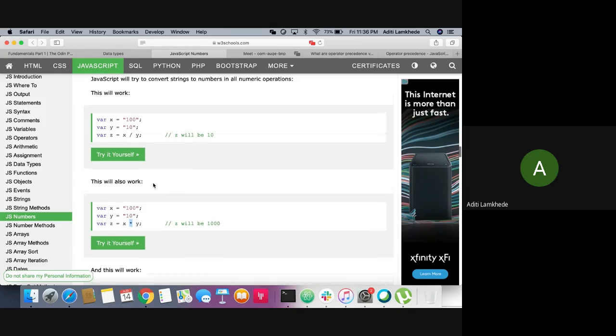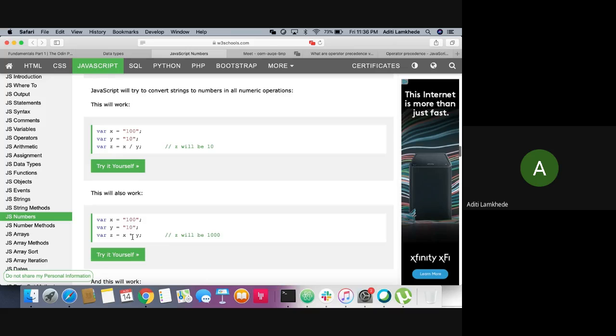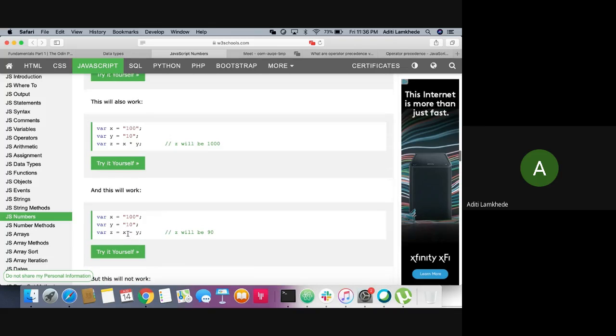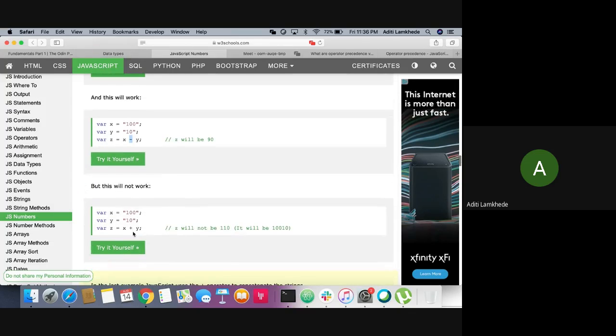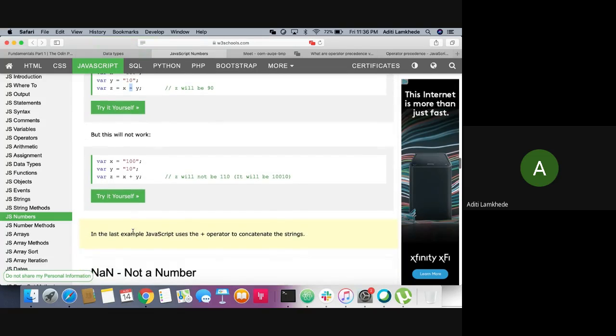But if you're doing other operations like division, multiplication, or subtraction, then the picture is totally different. It actually does the operation for you, even if it's a string. Basically, it converts that string to a number and then goes ahead with the operation. Does anybody have questions, or is it a little bit confusing? If you have a question, you can ask now.